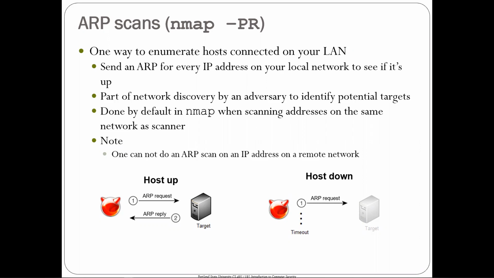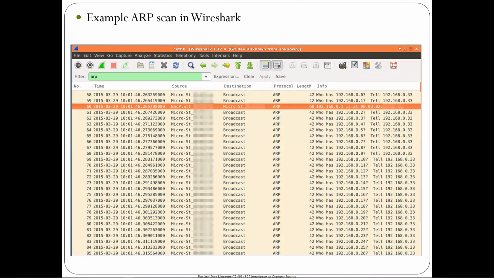Note that because ARP is basically a link layer scan, you can't ARP for an IP address that's not part of your directly connected network. Here's an example of someone doing an ARP scan of the subnet. You can see it searching 0.0, 0.1, 0.2, all the way to 0.255. In this case, you see someone replies. This machine replies, so there is a host on 192.168.0.1. And then this would also reply to itself. The scan is being done by 0.33.